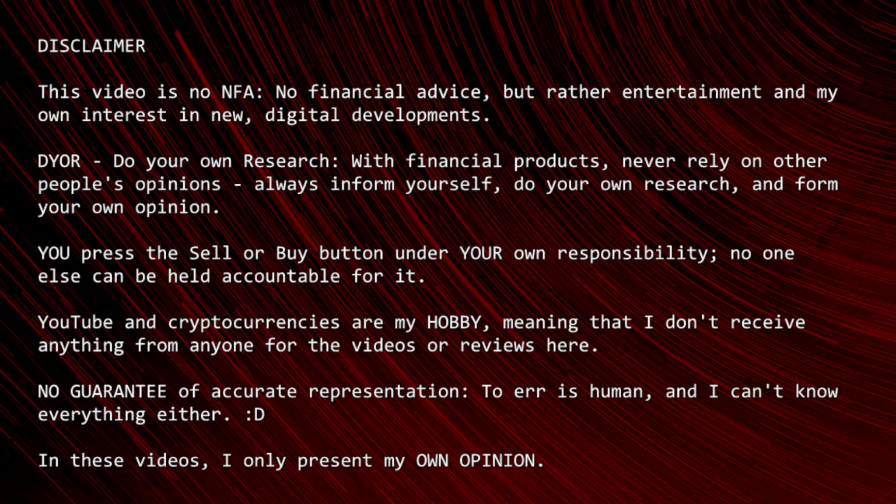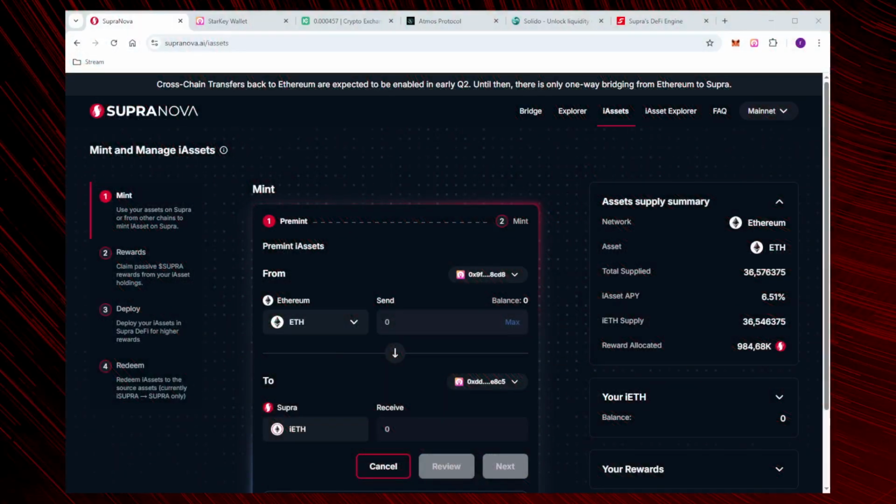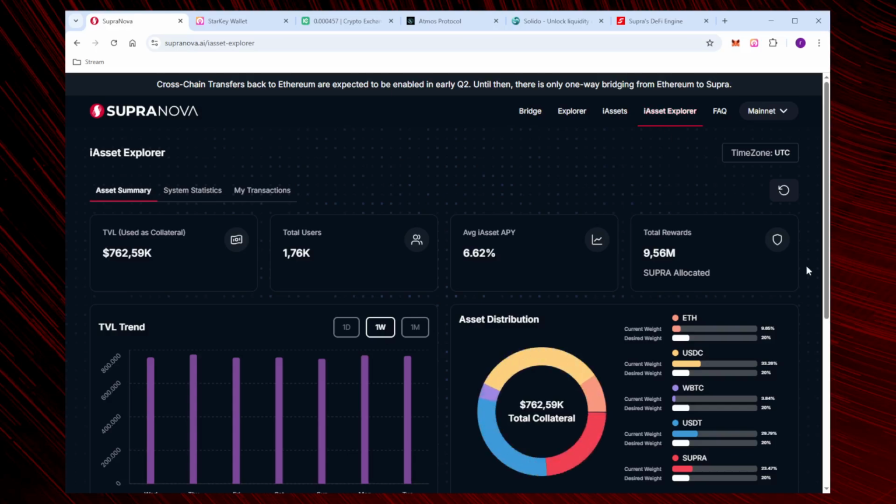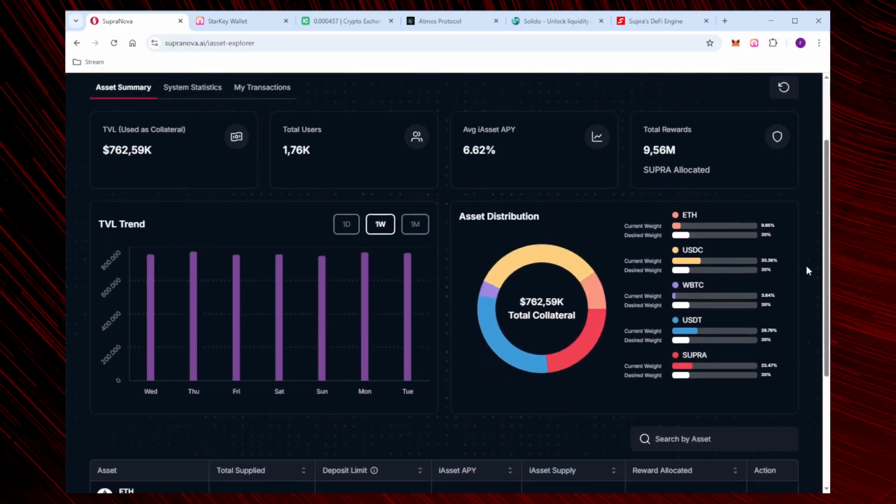This time in English. In the next videos I will talk about Supra and its tokenomics and USPs. And as you have already seen, we will talk about iAssets this time. Let's start. iAssets is a class of assets on Supra, and it's unique to Supra. It's implemented directly in its layer 1.